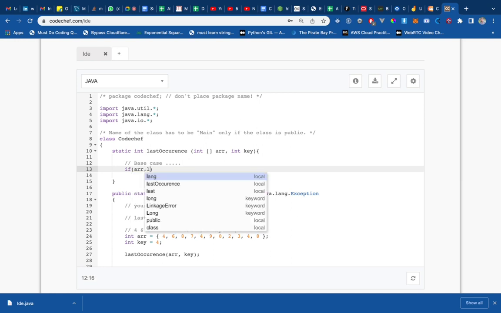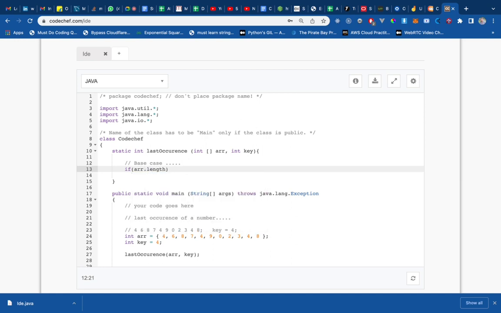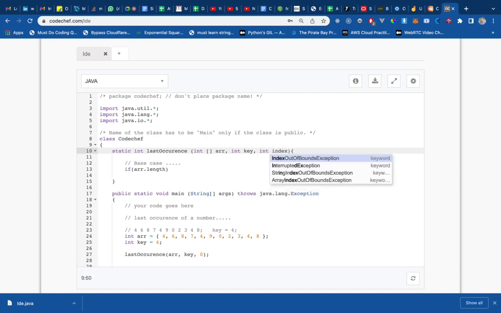Here is one more improvement. Now we have to compare the current index, right? So we need a current index variable also. Guys, do you agree with me?